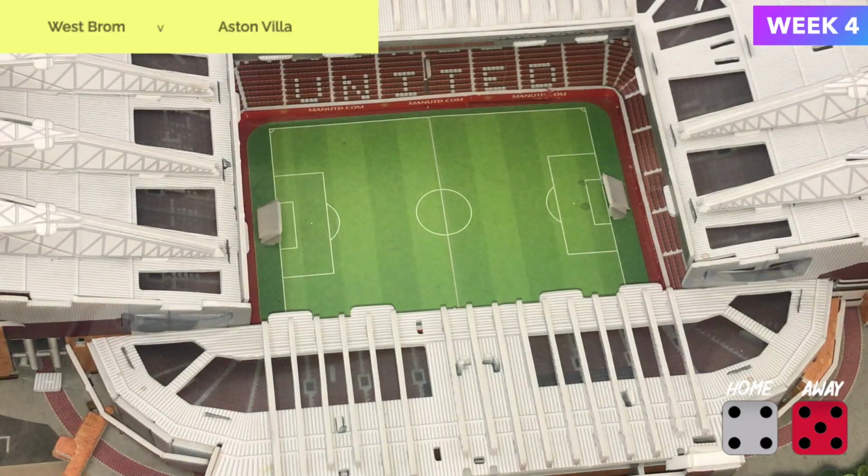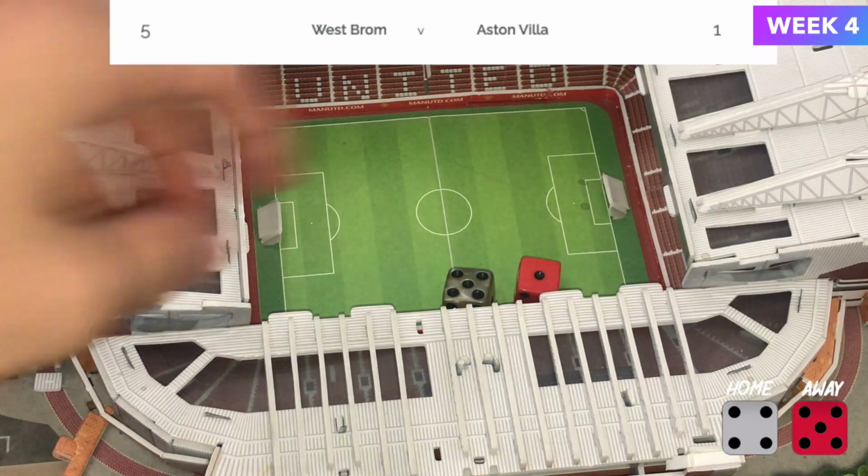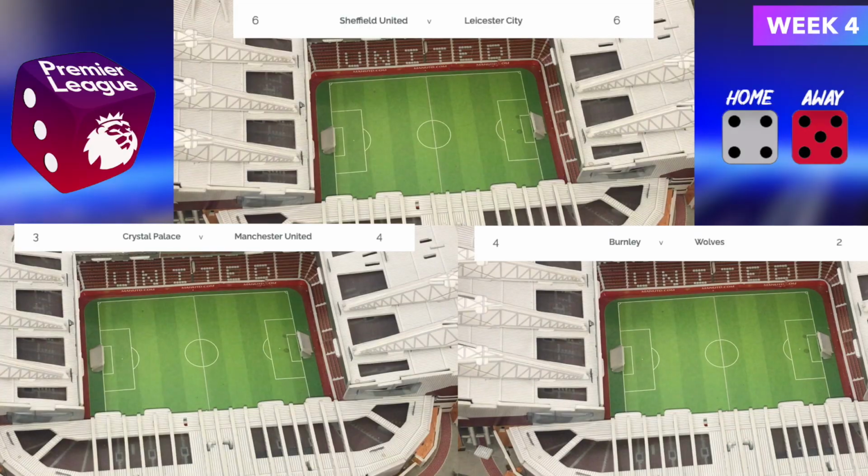Our final feature game is the Midlands derby between West Brom and Aston Villa. Callum. West Brom versus Aston Villa. It's a 5-1 win for West Brom. Let's have a look at the best of the rest and then let's go to the table.